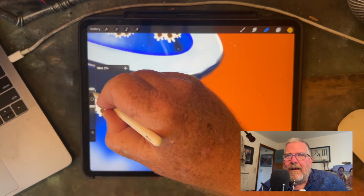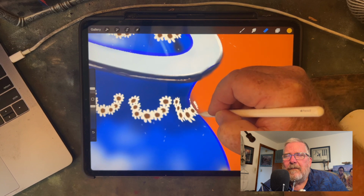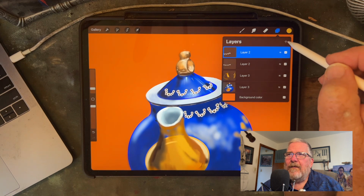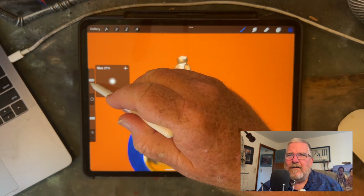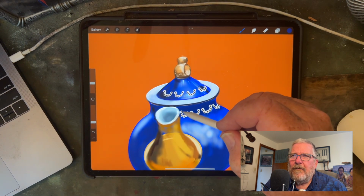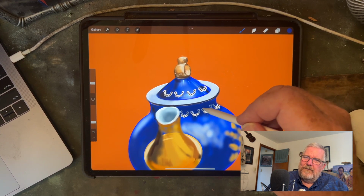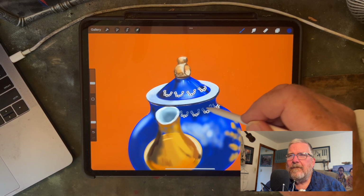All right, so now I'm taking the eraser and going to erase that little edge right there with the flowers. Okay, so I'm painting over it. Obviously, these flowers are in a shaded area, so I have to put an extra layer over it. Then I'm going to use the airbrush to gently make a translucent darkness on the tops of the flowers, where they would be in the shade of the curve of the teapot. You see how that works out. So now they're in the shade. And like I said, there should be some flowers on the other side of the spout, but I didn't do it.